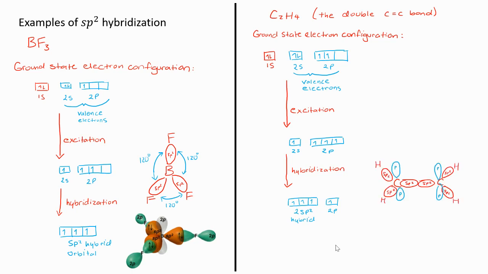So this is the sort of shape we get with each of the carbons having the 3 sp2 orbitals around. So one of those will bond with the other carbon, the other 2 each to a hydrogen. And you can see that we have the p orbital remaining, and this is where we can form a pi bond. So the sigma bond is the sp2 to sp2 bond in the middle between the 2 carbons, and the pi bond is sitting above and below that axis.